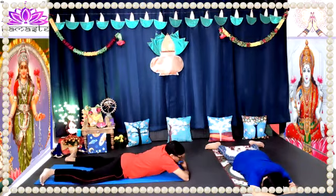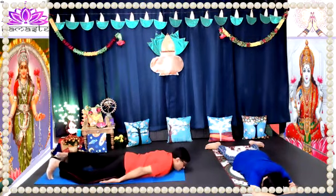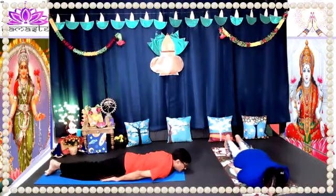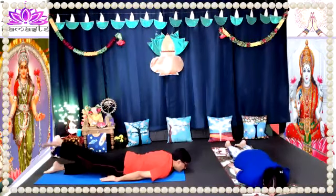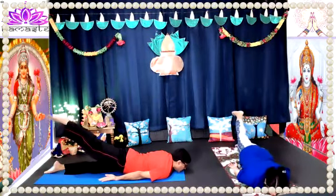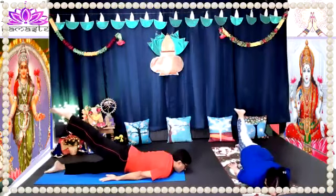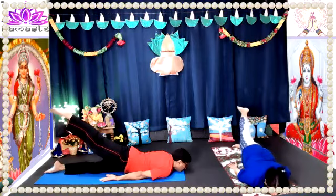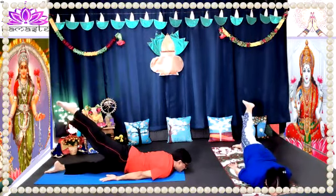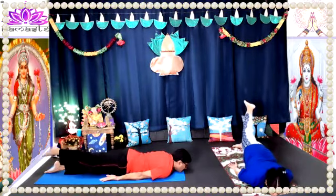Next, we'll bring both the palms, side of the body, legs together, toes stretch out. Just lift the right leg up. Keep the knee straight, toes spread out. Both palms on the floor to support the body, chin on the floor. Just keep the right leg up, hold it, and slowly bring it back.